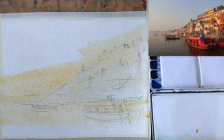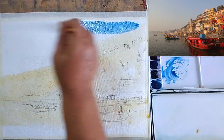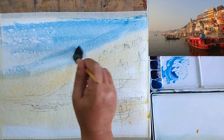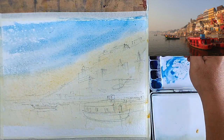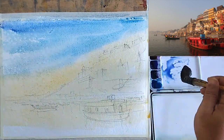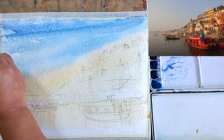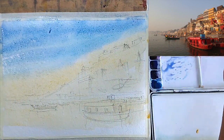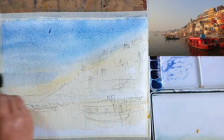Okay, and while this is still wet, I wanted to give some cerulean blue washes. Just merging it together. In fact, it is not very pure cerulean blue. Some mix of violet I'm using. Since it is still wet, I'm trying to merge the things a little bit.